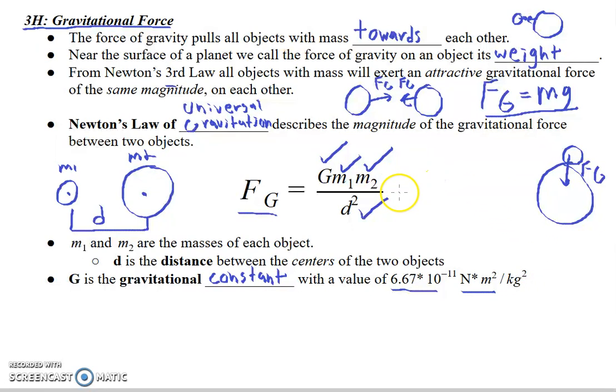It's important to note what this equation is basically saying: if mass goes up, the force of gravity is going to increase. And if you increase the distance between the two objects, that force of gravity is going to decrease. It's going to go down. That's really what it's saying. The force of gravity is dependent on the mass of the objects you're dealing with, and how far they are away from each other.